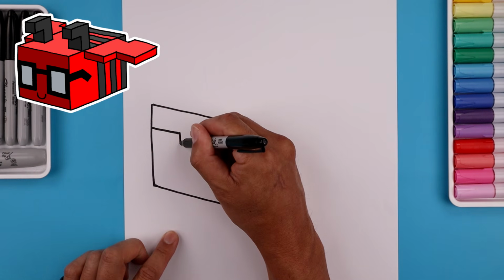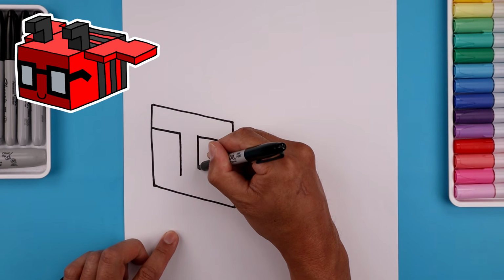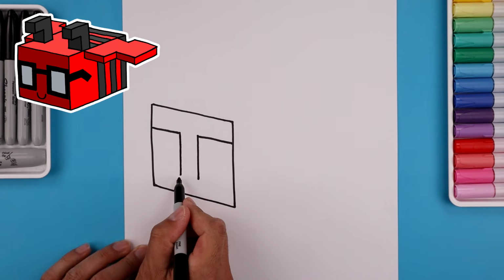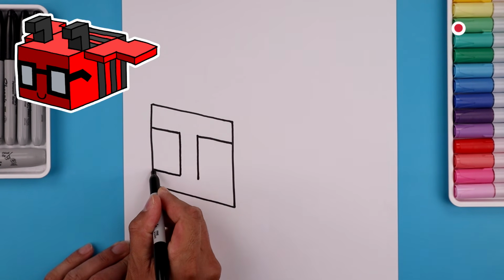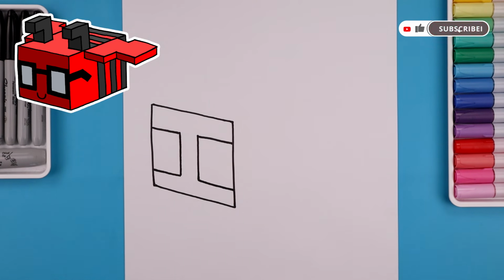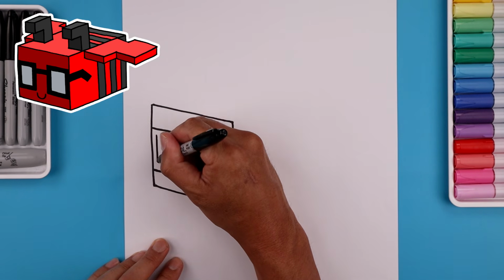From the inside, draw a straight line coming all the way down towards the bottom of the glasses on both sides. We want to make sure that this distance is the same as we have on the right. Let's angle this back towards the left side of the head, come down towards the right side. Let's trace the frame of the glasses along the inside.